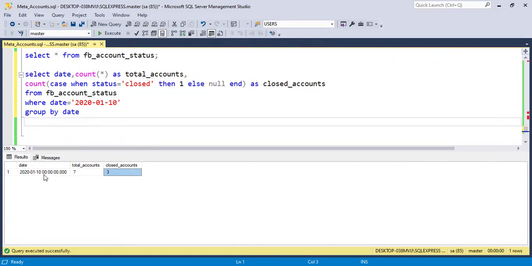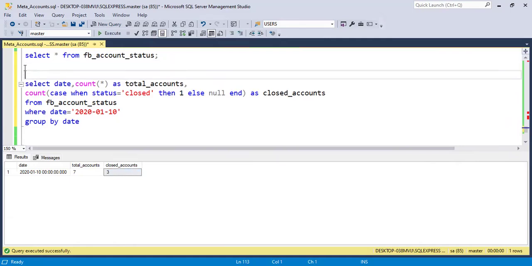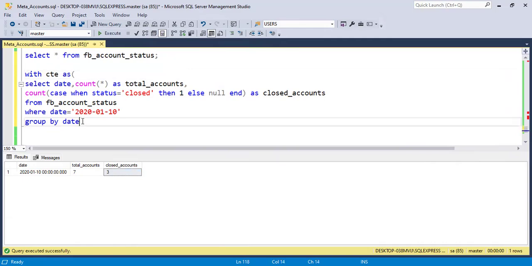Now we have to calculate the ratio. So for that, we will use with CTE as select from CTE.